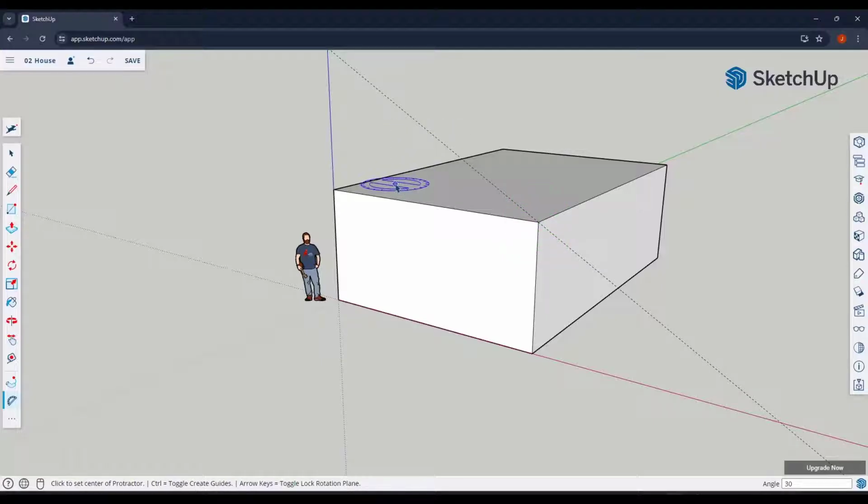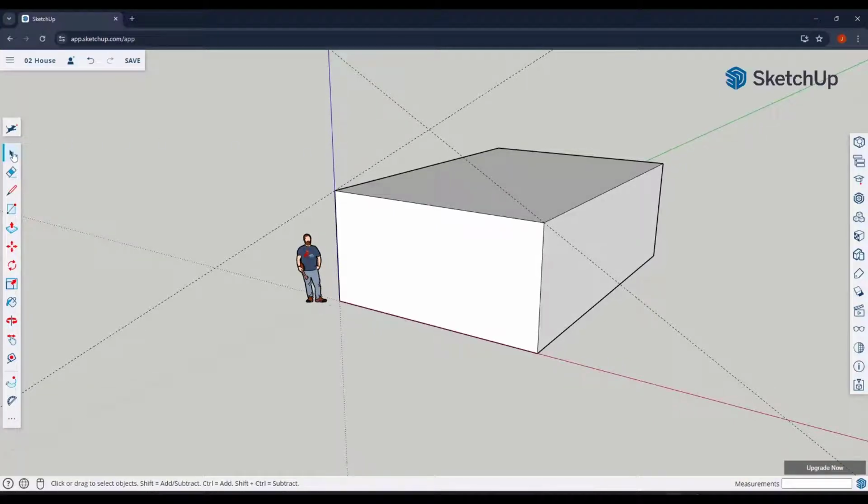Now I'm going to do the same thing with the protractor here. So I'm going to mouse over this point, click, type in a value of 30 degrees, and hit the Enter key. And notice how I'm tapping the space key to deactivate my tools. So the space key, what it does is effectively it activates the select tool. So notice how if I tap space, it changes this to the select tool. What that also does is it closes out of any tool that you have active.